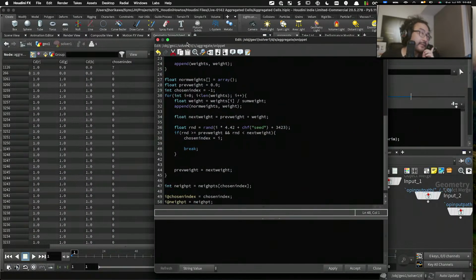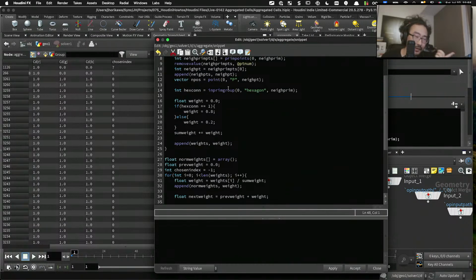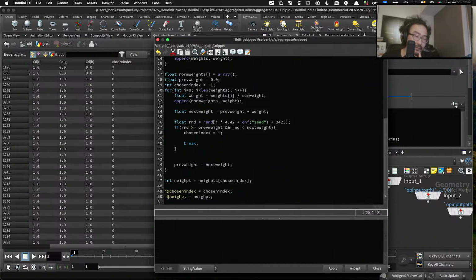So let's try this out to see if I have more chance to go to the hexagonal direction rather than the square direction. So currently 80% goes to the hexagonal direction, 20% to the square directions. I want to check if that's the case. Okay, so now that I have chosen the next point to be moved, what I need to do now is to set this point as the next tip and make the current tip 0.